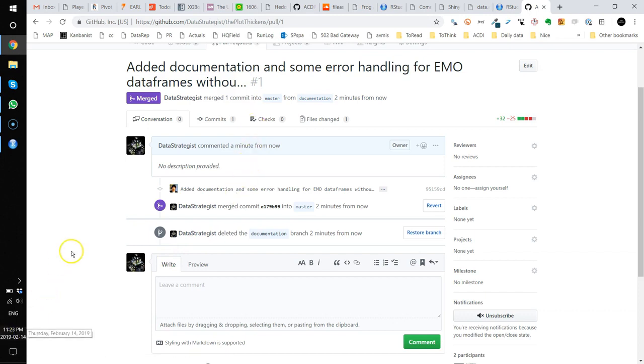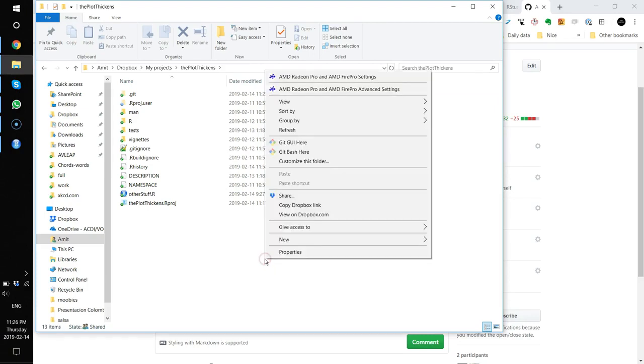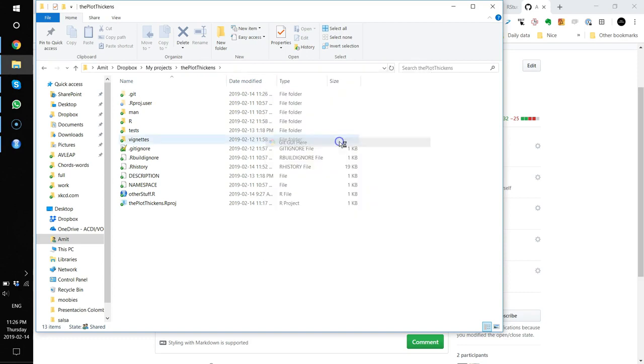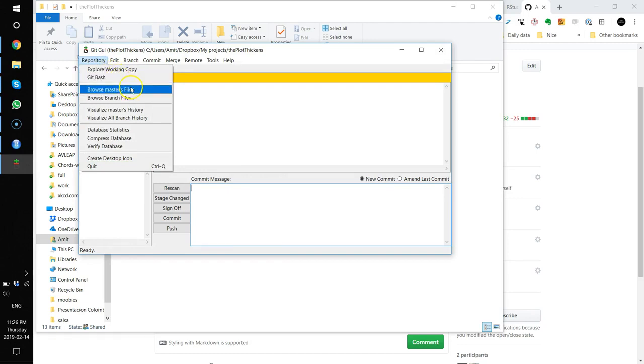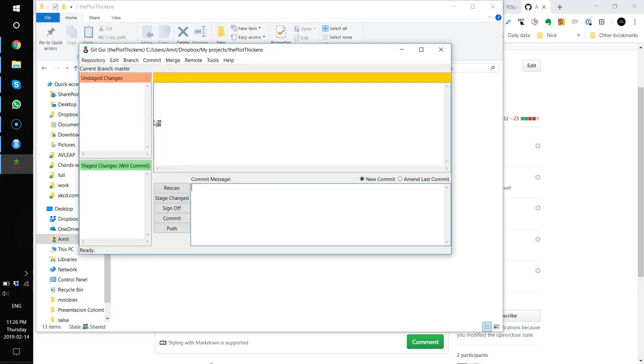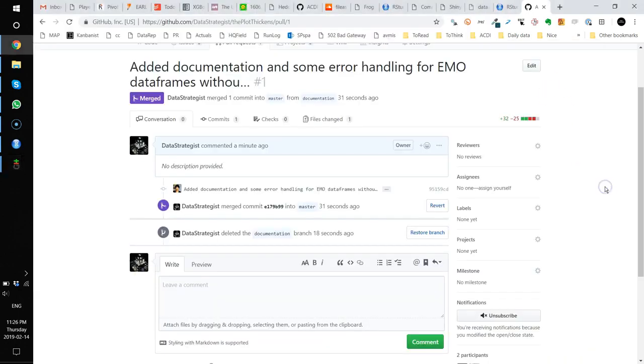I'm going to use a UI, so I'm going to pause this video for a second and be right back. Okay, so the normal program that I use isn't working, but that's fine. I'm going to use the Git GUI in the location, the folder where I have cloned that specific repo. And then I'm going to go to repository view, all branch history. So what you're going to see here is that I haven't pulled yet, but here you can see that the remote origin was branching out, but I have just deleted that branch, right? I think I deleted it.